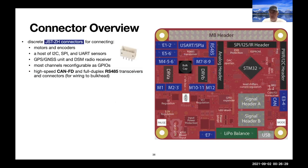So just a really quick survey of the connectors. So the dark blue connectors are JST ZH, and they hook up to most of the things, including the CAN FD and RS-485 transceivers on the board. The notion is that if you're using these long distance communication channels, you will have a little jumper from these little JSTs to an environmental housing a short distance away, and then you'll have the ruggedized twisted pair to take it from there to a quarter mile away to the barn or something, and that will connect to the housing, and then this connector is only for the last few centimeters to connect from the housing to the board itself.